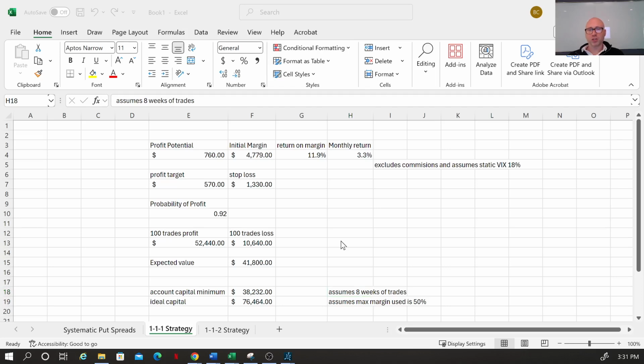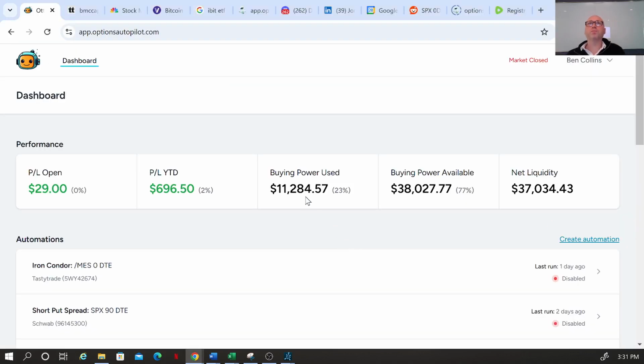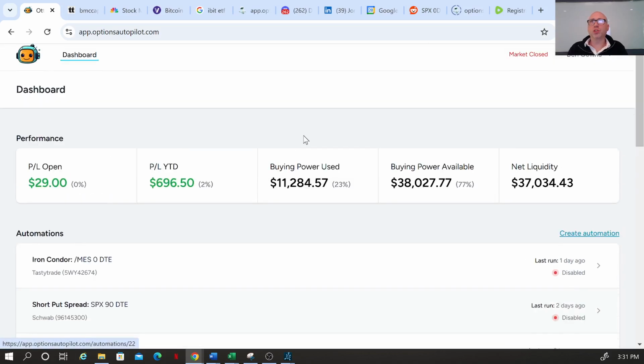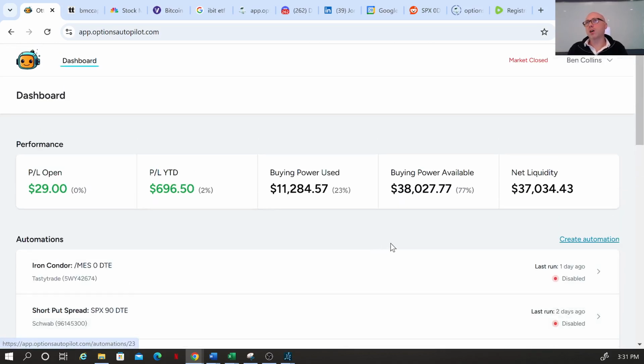So let's kind of dive in actually to how would you automate this trade. Let's go over to Options Autopilot and check it out. This is just our test account. It's actual money. What you would do, I already have it set up, but all you'd have to do, obviously, you connect your account, sign up, and then connect your trading account, Tastytrade, Schwab. We are close to having TradeStation. I'm sure by the time I put this up, we'll have TradeStation and Tradier set up as well.